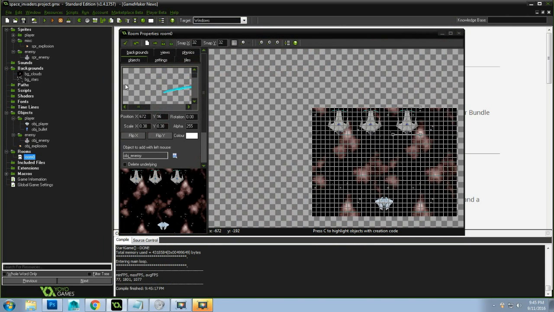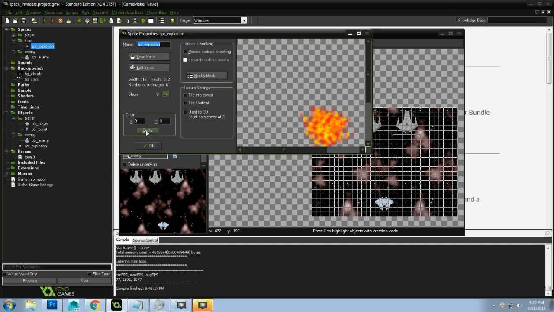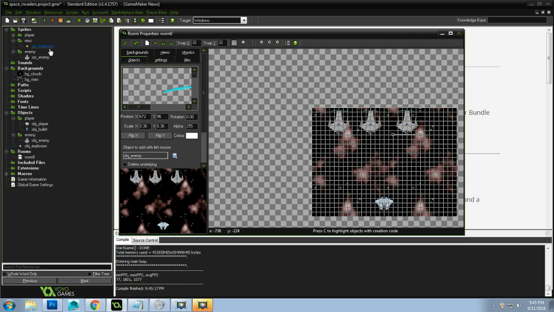So we're going to change the draw location of the explosion. So go under miscellaneous, explosions, and make sure we check center. That way it's appearing in the center, it's not being drawn off of the corner. Hit OK.